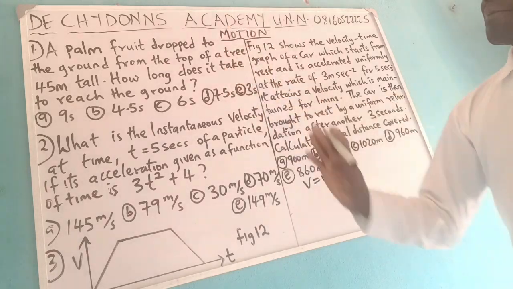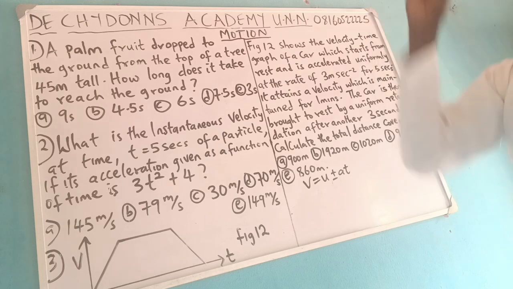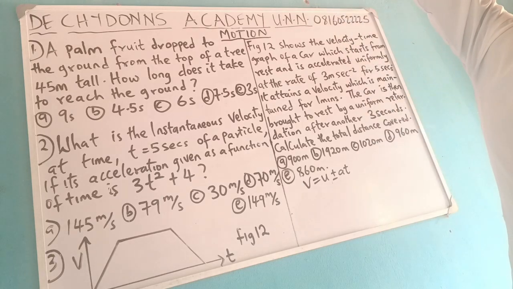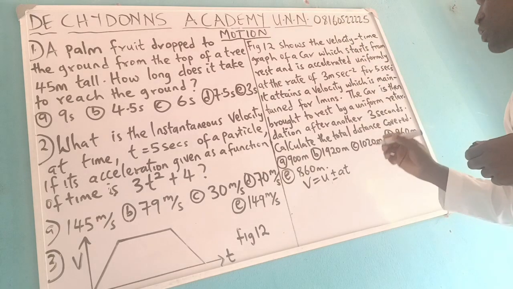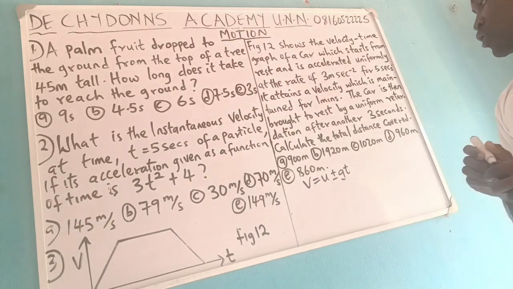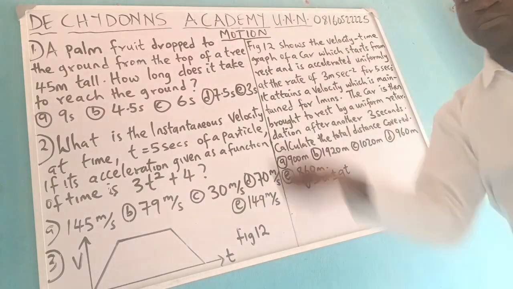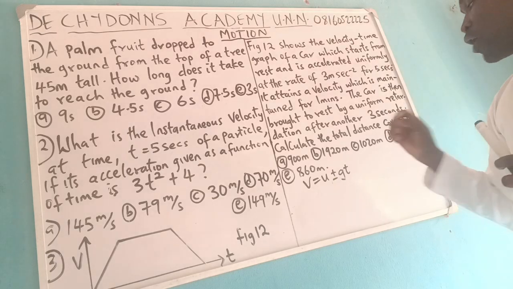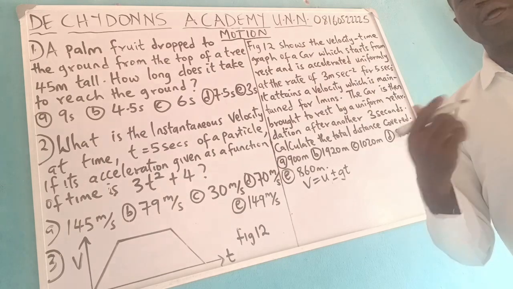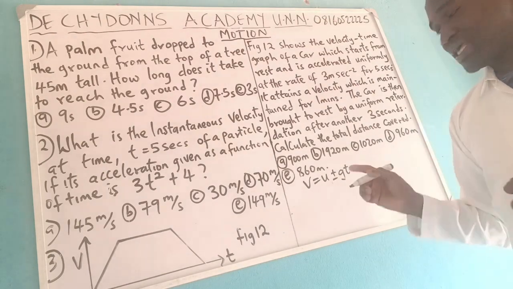Because we are talking about something being dropped from a top or something being thrown up, when something is being thrown up or falling from the top part of the earth, this A will be changed to G. So if you are dropping something from a top or you are throwing something into the atmosphere, don't write A, just change it to G. It means we'll be talking about acceleration due to gravity.